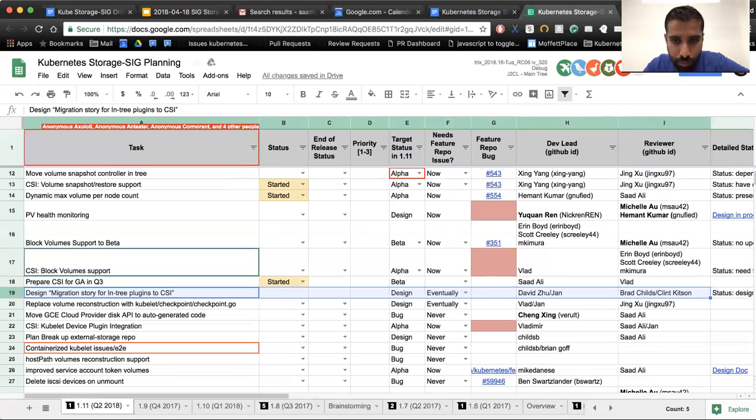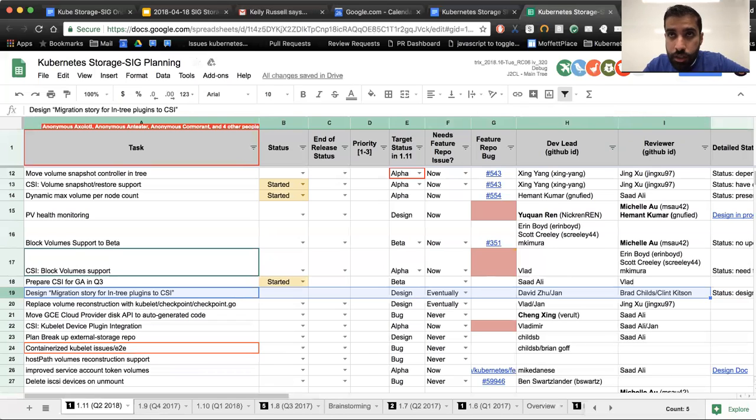This requires planning how the swap out is actually going to work, how the proxying to CSI is going to work. Some of the challenges include figuring out how to map inline volumes to CSI, because with CSI, we explicitly decided not to support inline volumes.